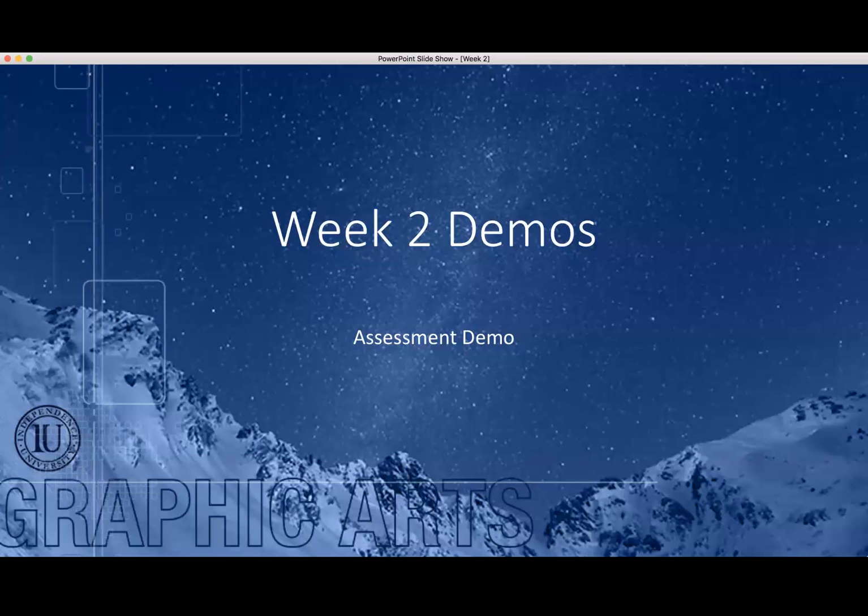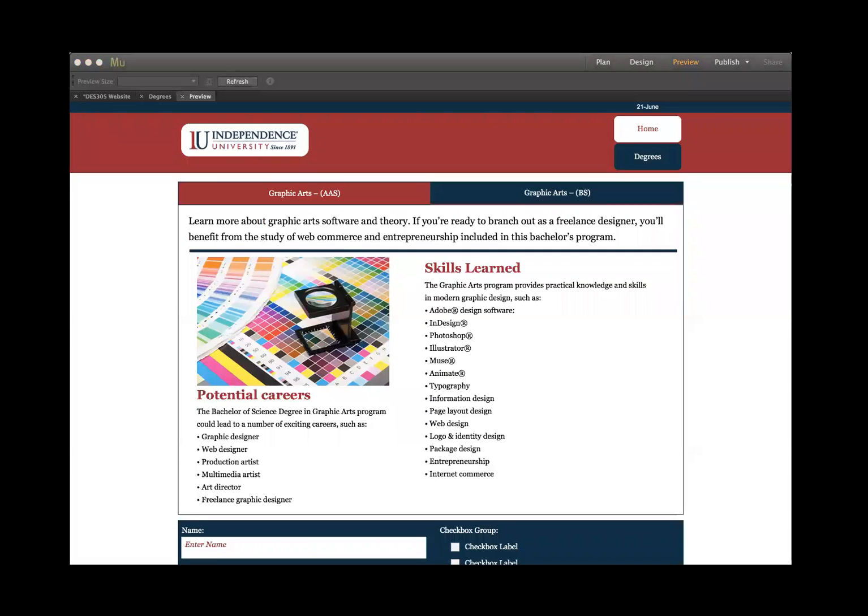So let's go back and get everything set up. So back to Muse we go. So the first thing we're going to do is the SEO. Starting with the SEO in your regular size will be much easier than having all your breakpoints in there. So you need to add your alt tags, and you need to add titles and descriptions for every page.